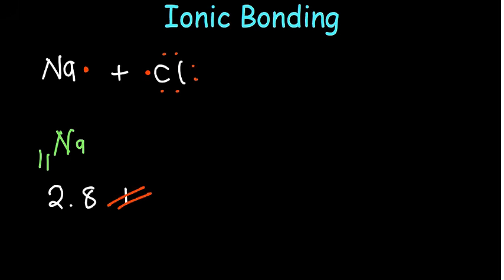It's easier for it to lose that single electron to remain with 8 in its outermost shell than gain the 7. So that's why metals tend to lose, and then it is easier for chlorine to gain 1 than lose all the 7. Okay, so expect that our result is going to be sodium will lose its electron, and then it will just remain like that, with a positive charge, of course. We can add a positive charge to indicate that it had lost an electron.